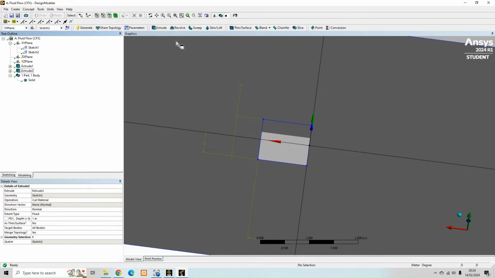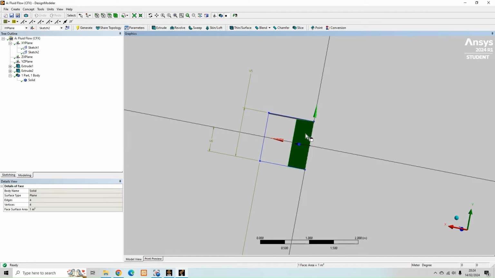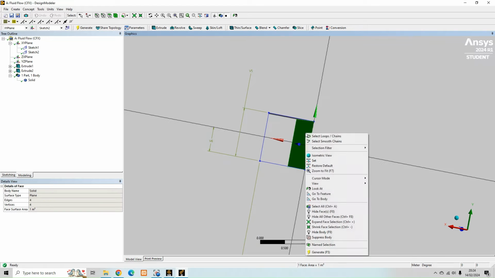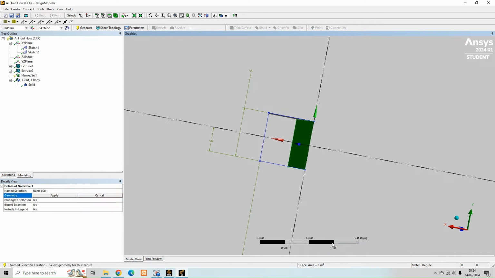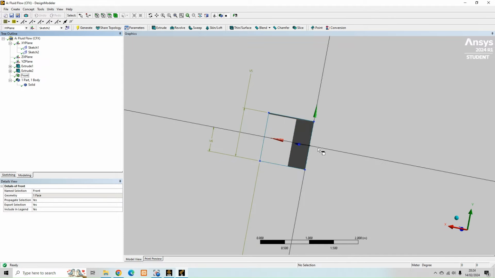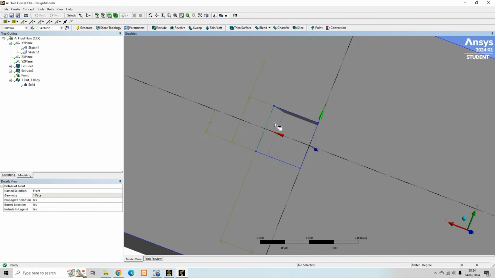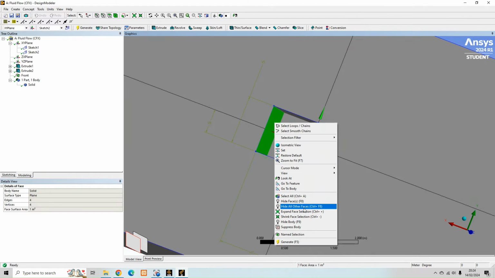So what I'm going to do slightly differently to what I've done before is actually bother to name these surfaces individually. So we can select from the inside, right click, name selection, call it front. I'm going to do front, back, top and sides.